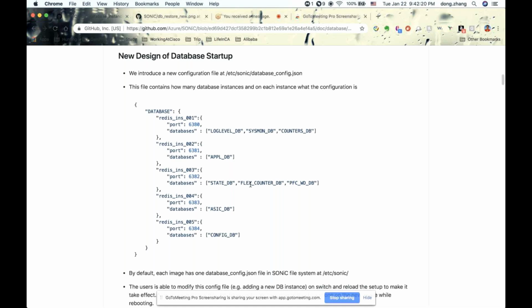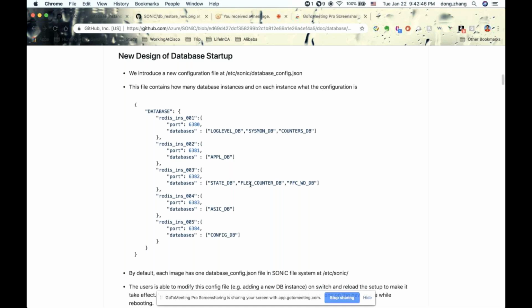In our lab the setup is probably not that strong, but I can provide some rough numbers. If we write 40,000 routes into the database with only one database instance, it takes about 7 seconds.